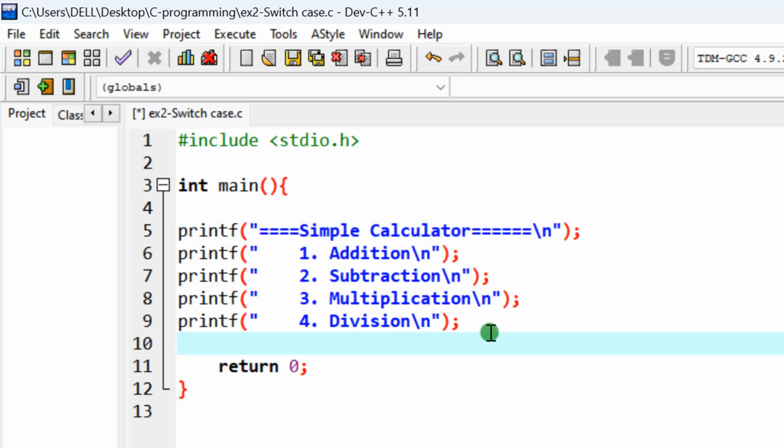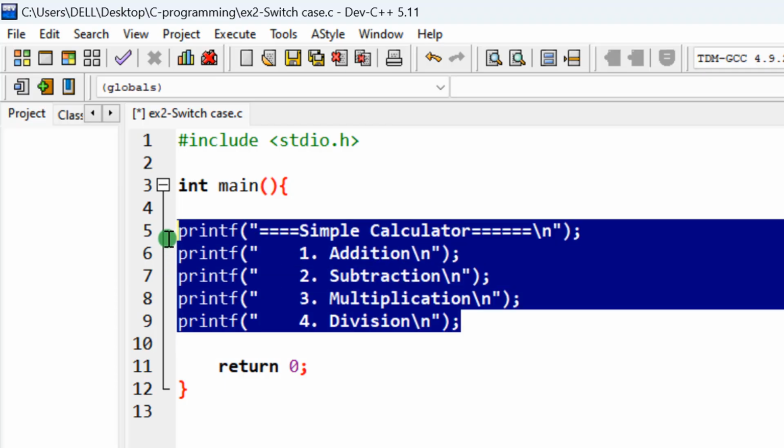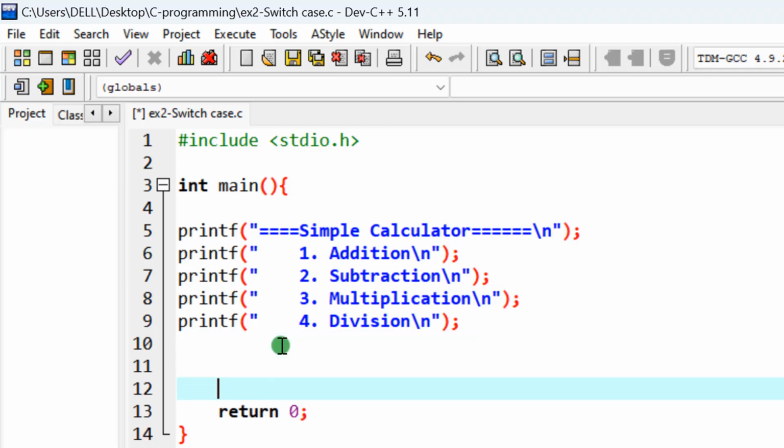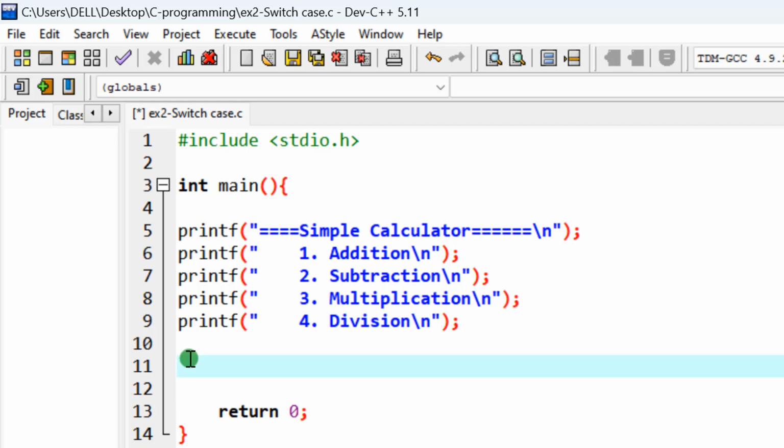Now you ask yourself, after having the menu, what's the next thing to do? The next thing is clear. After this menu appears, the user is expecting another message asking him to choose an option. And if the user is expecting a message asking him to choose an option, it simply means that we need a variable where we can take the option of the user.